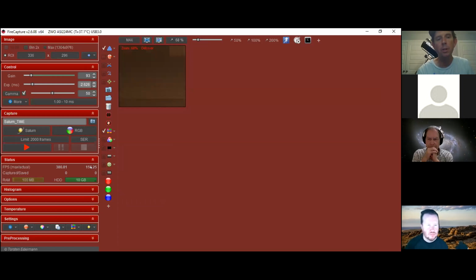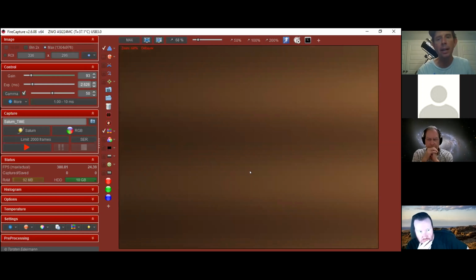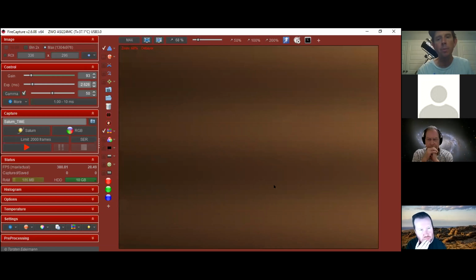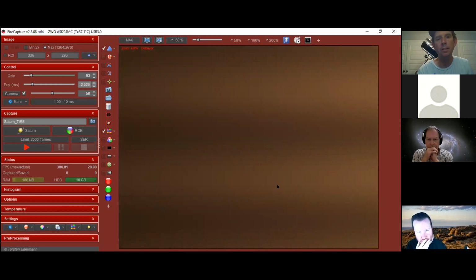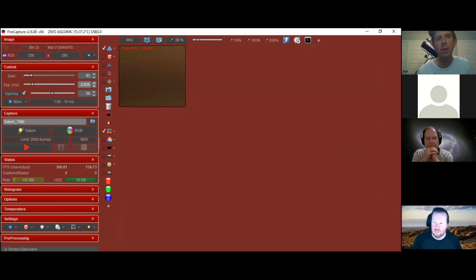So what you want to do is, when you've found your object on the camera sensor, say, okay, it's right here. That's where the object is. I want to use that area, and you can go back up here and set it as your region of interest. Because you're focused on only the area where the planet is, all the rest of the area is just black.